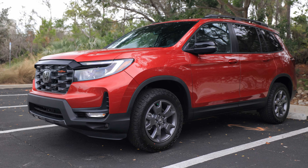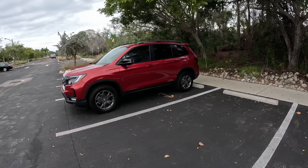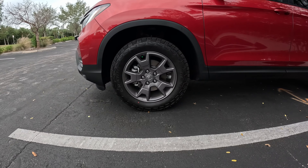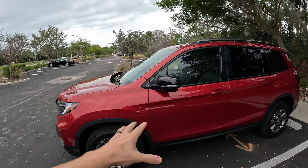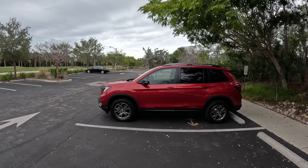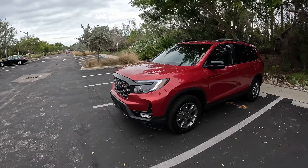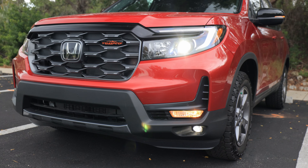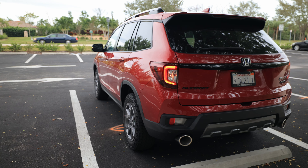I think it looks a little bit more bulldoggish, a little bit tougher, a little bit more rugged. The Trail Sport has an upgraded suspension for off-road purposes. We see these General Grabber tires on 18-inch wheels, 245/60, with a gray finish. We have glossy black mirrors, matte black window surround, and gray finish on the roof rails. For lighting, we have LED headlights and LED daytime running lights, however the turn signals are incandescent bulbs. We do have LEDs for the fog lamps down below.